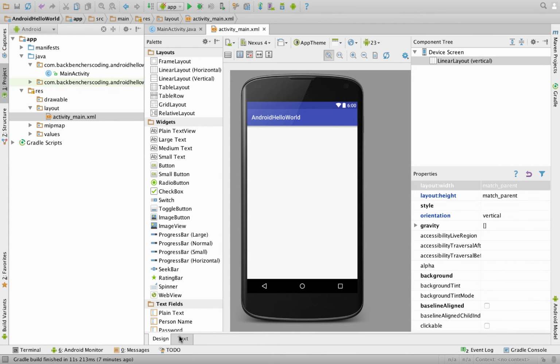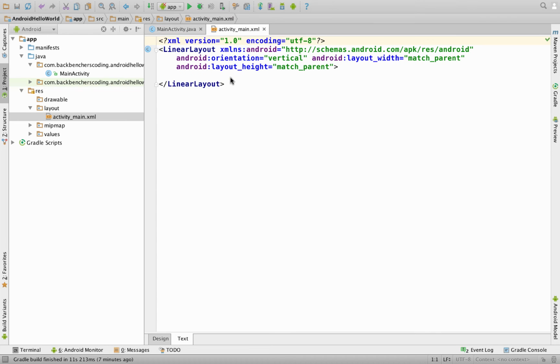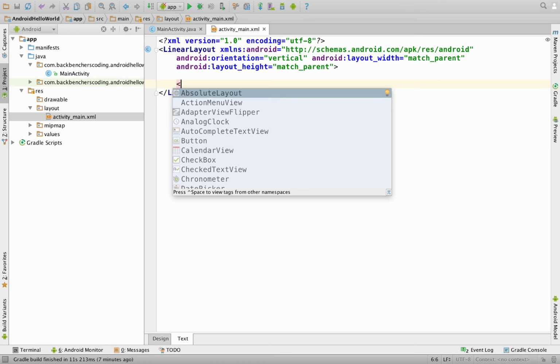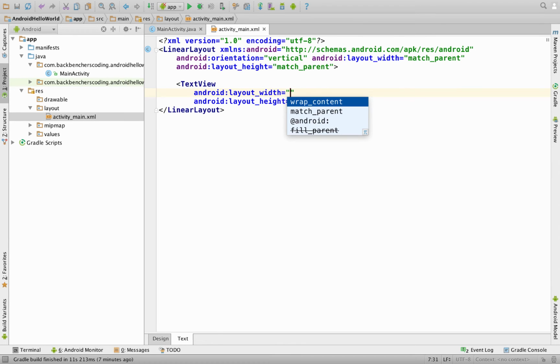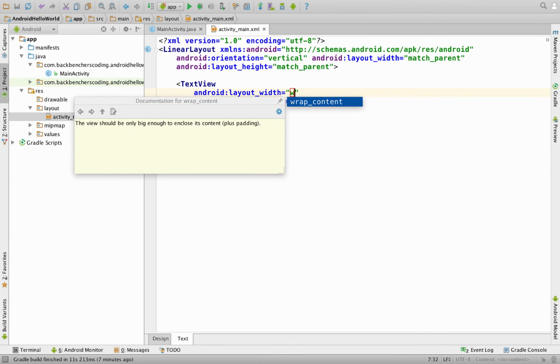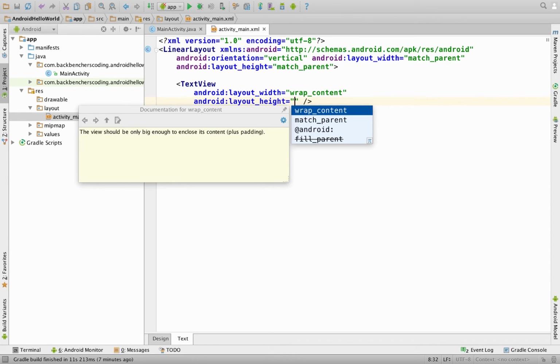What we do now is we go to the text and create a TextView over here, and give it the width as wrap_content. What wrap content does is it occupies only the width it requires and not the whole screen.